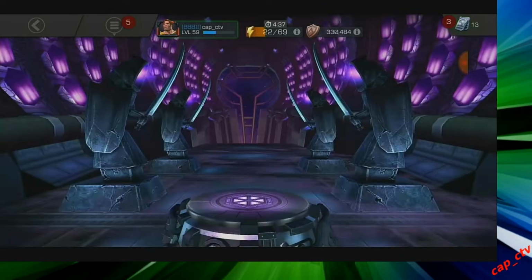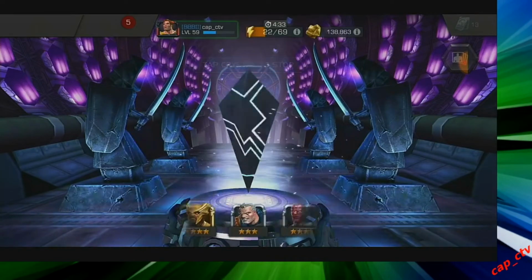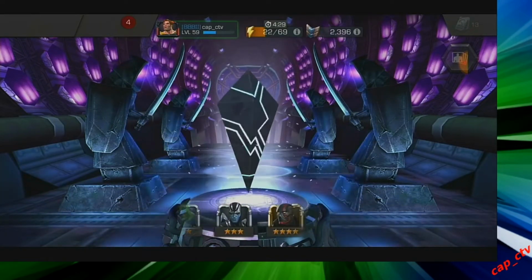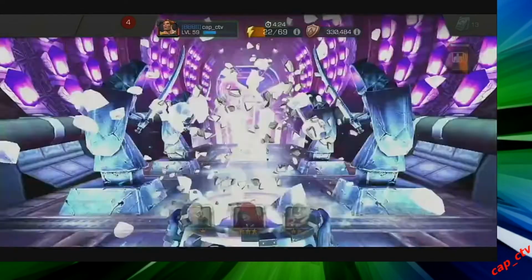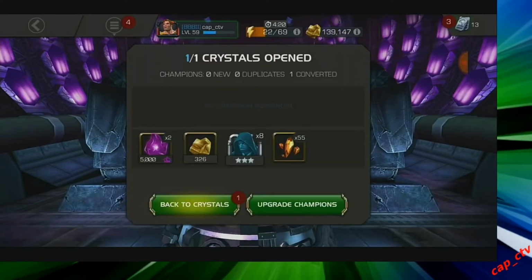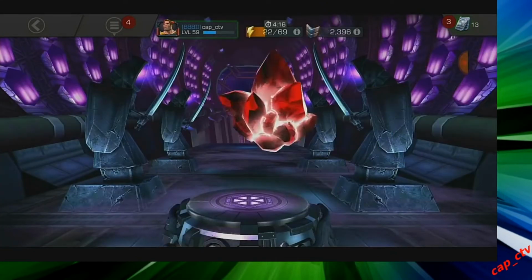But let's just keep going. Grandmaster Crystal. Let's go in here. Hoping for that 5-star, that 4-star. Just please no 3-star. Stealth Suit Spidey looking pretty sweet. Who's it gonna be? It's gonna be 3-star Hood. Not what I asked for. Dang. Alright, let's move on to the final crystal, the 5-star.